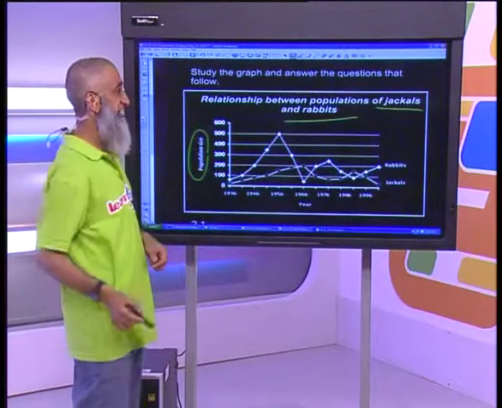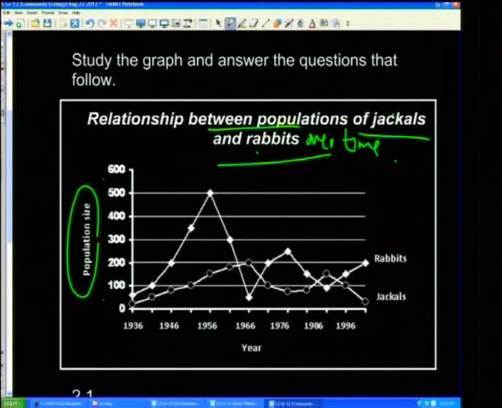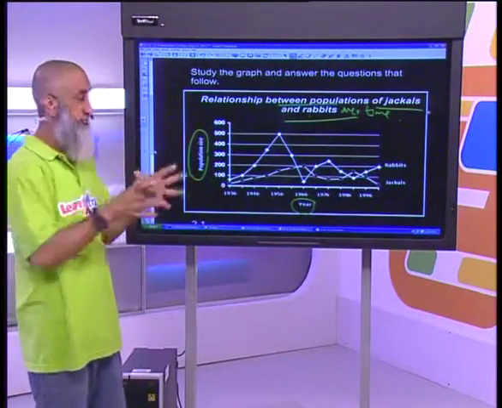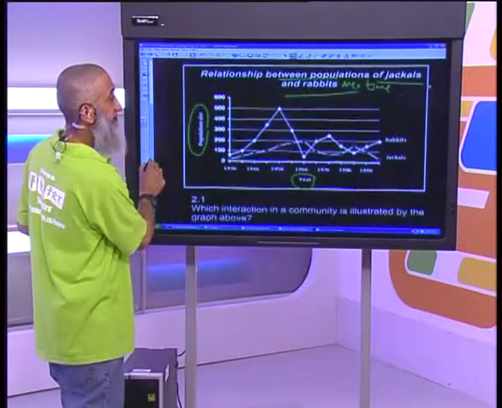Population size, look at the graph again. It has a heading with 2 variables, the population of the jackals and the population of the rabbits. Over time, actually, it should say over time. And here they give you the years. It's got a heading. It's got frequencies here. You notice the intervals, 100, 200, 300, 400. I'm just pointing this out because you need to know this when you're drawing graphs. Okay, so you can see what's happening here.